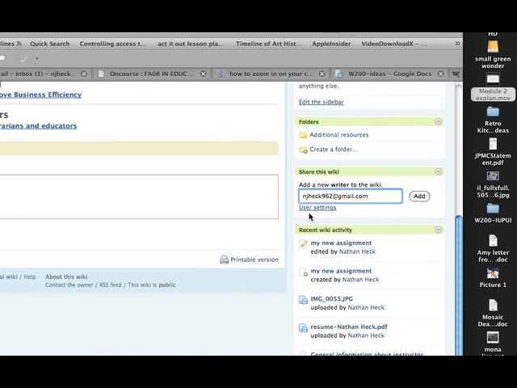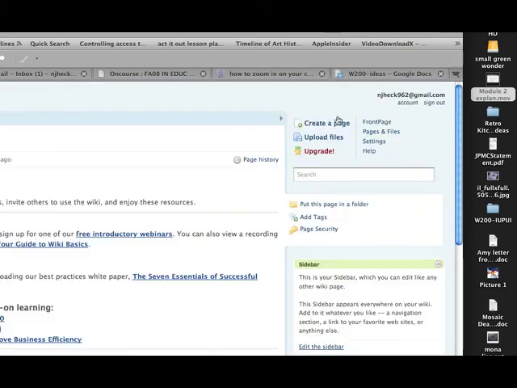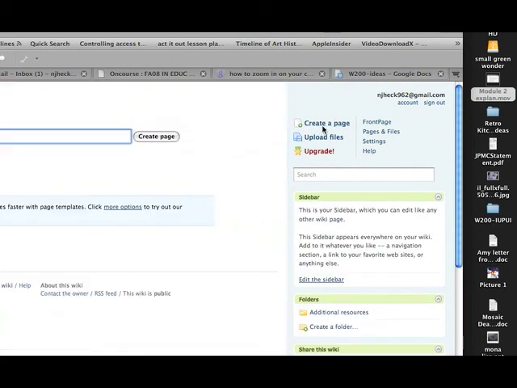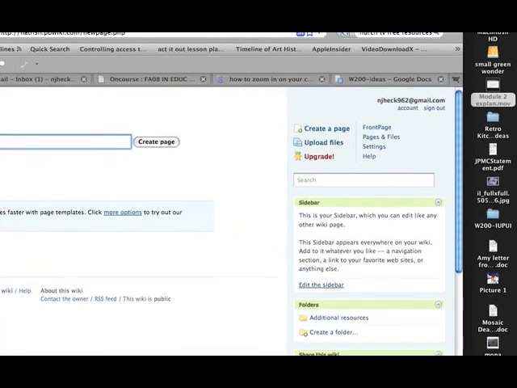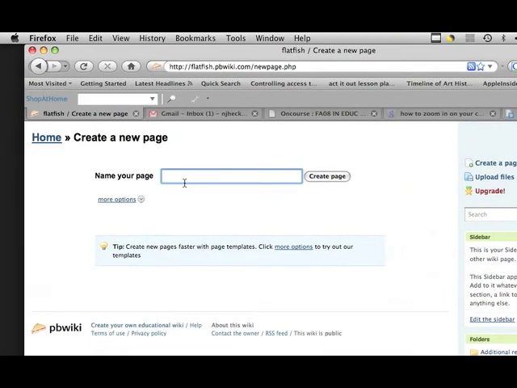All right, now right down here it's just telling me what my most recent activity was. It looks like I uploaded a JPEG image, just random stuff that I've used as examples. So let's go ahead and say I want to create a page. So I'm going to click on the Create a Page button, and it says over here, name your page. Let's put testing the wiki. I'm going to create this.